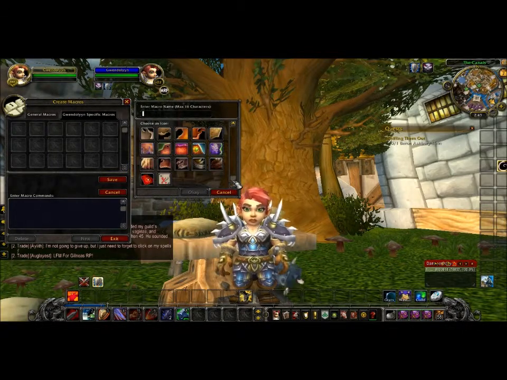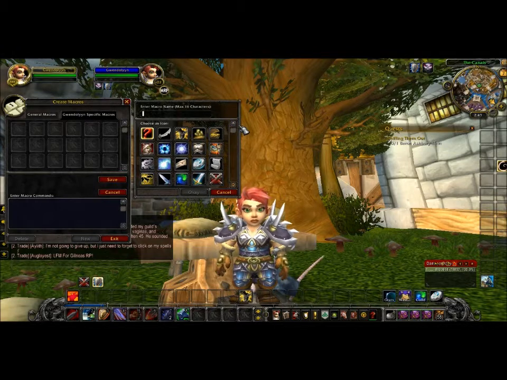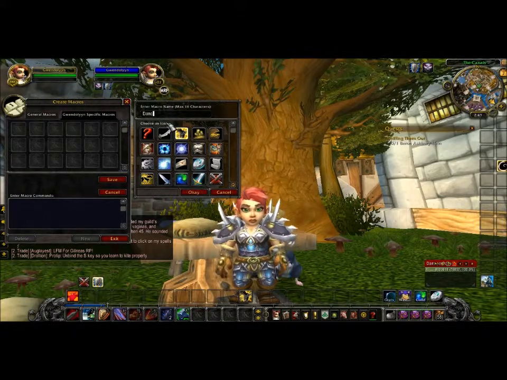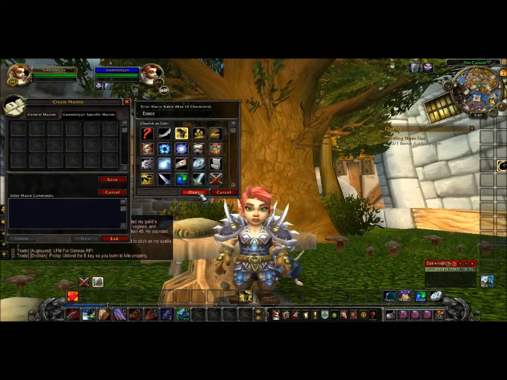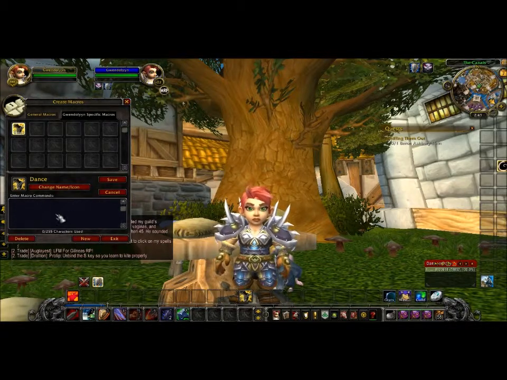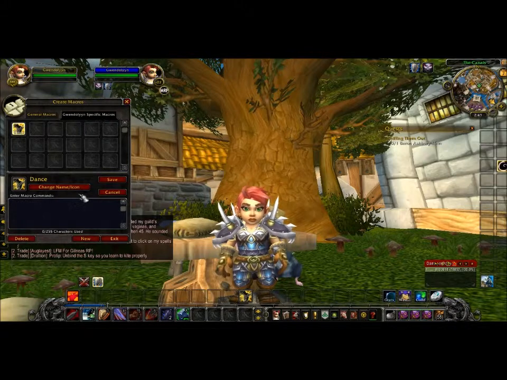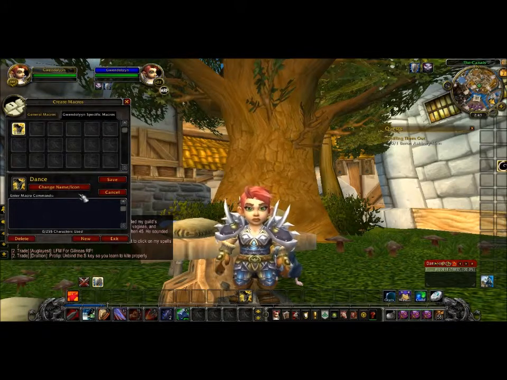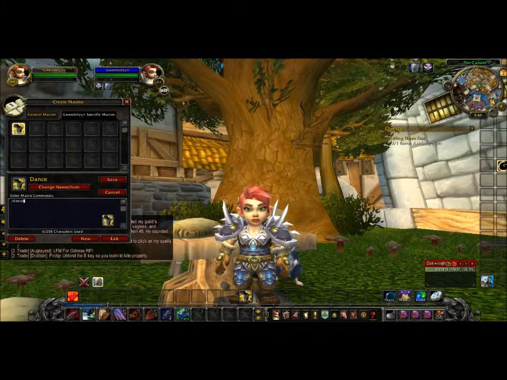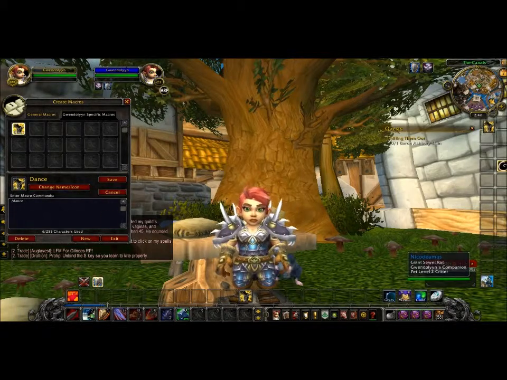They have a crud ton. Basically any kind of picture they have, and wow, they have here. So we're going to use this one because it's got a foot. That's good for dancing, right? So then we're going to name it Dance. And then we're going to click OK. And here is where you're going to type out your macro. So obviously your macro is just simply /dance. And you're going to bring it down to wherever you want.